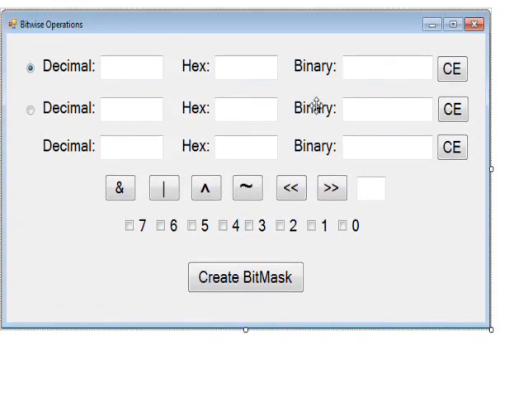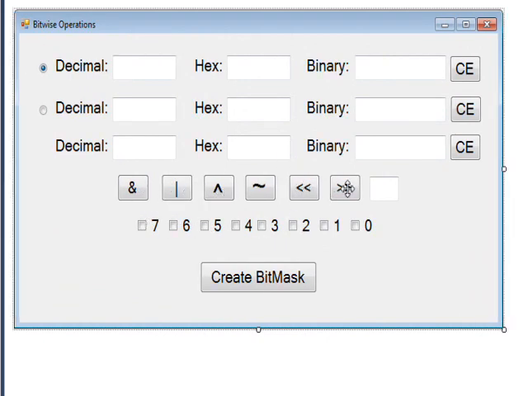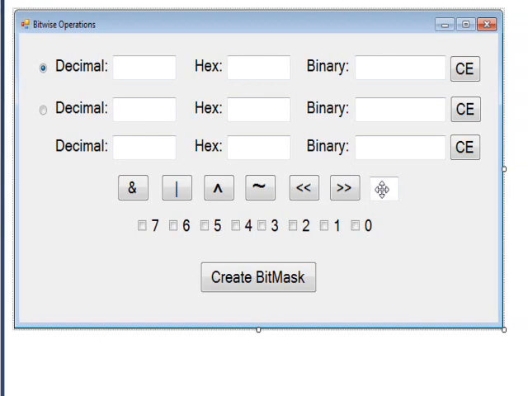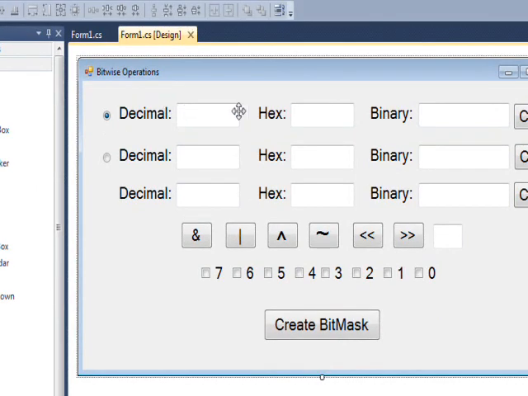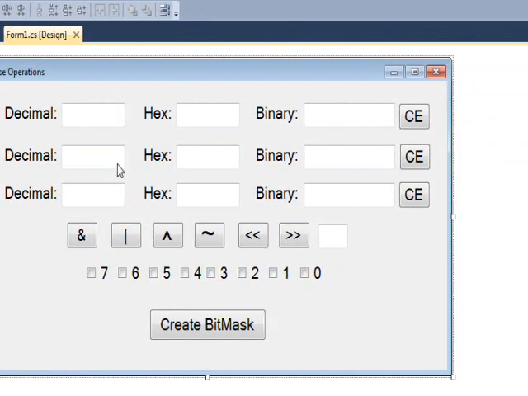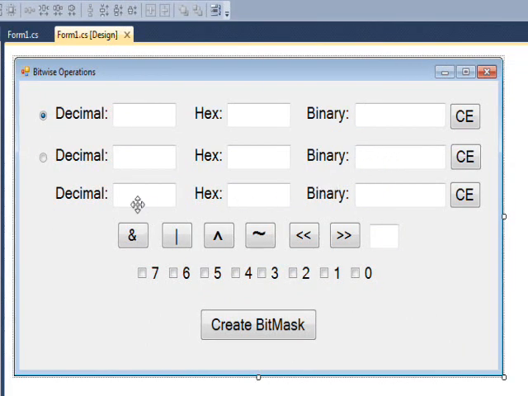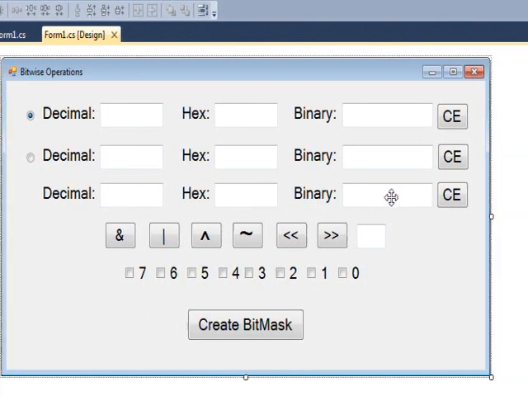Well, if we look at the program I wrote in order to test this, basically I have all the bitwise operators I talked about in this row here. And the shift left and the shift right, I have a text field to say how many bits to do the shift. And then I have the equivalent of the bit string in the first row, and the equivalent of the bit map in the second row. And then I have a result that shows what the result is of doing the operation of the bit string against the bit map.